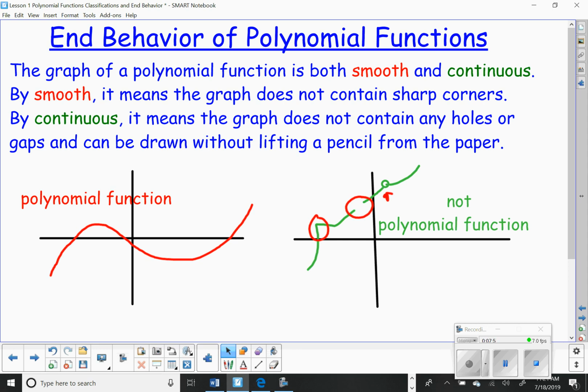What's one thing that we've been graphing that you know is not a polynomial, but it is a function? Think about it. Did you say y equals absolute value of x? Good. This is not a polynomial. It's a V-shaped curve. It's got a sharp corner. It's not smooth. It is continuous, but it's not smooth. All right.